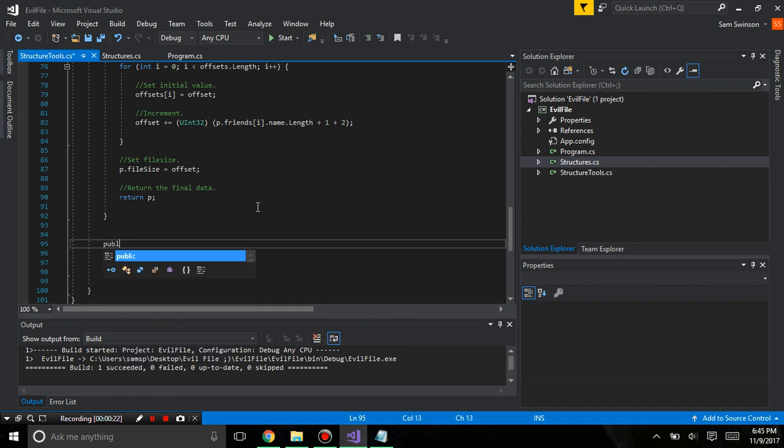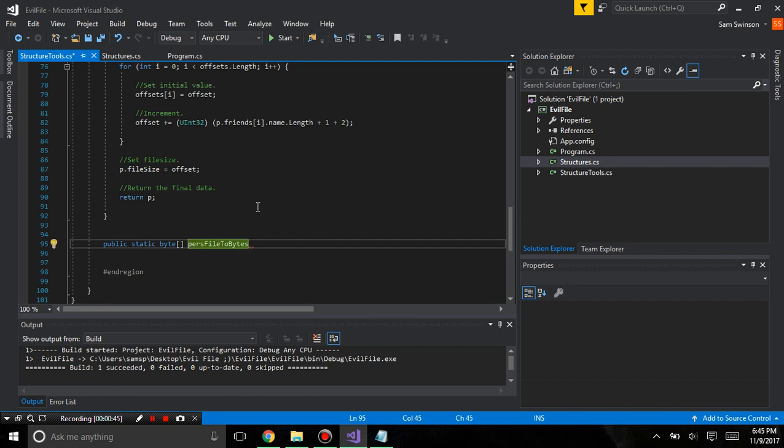So I'm going to make a public static byte array because we're going to use raw binary here. It's going to be PersFile2Bytes.